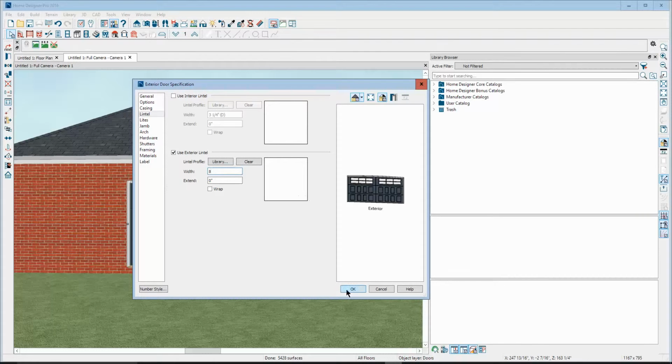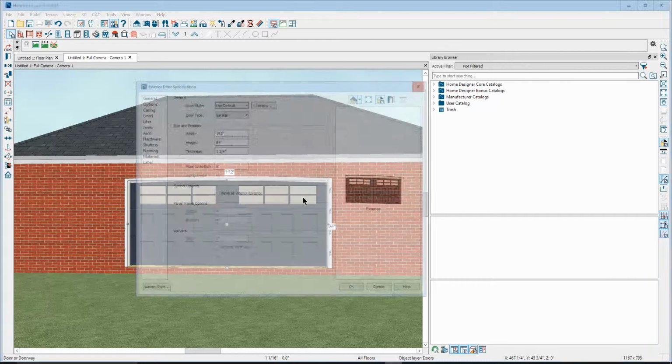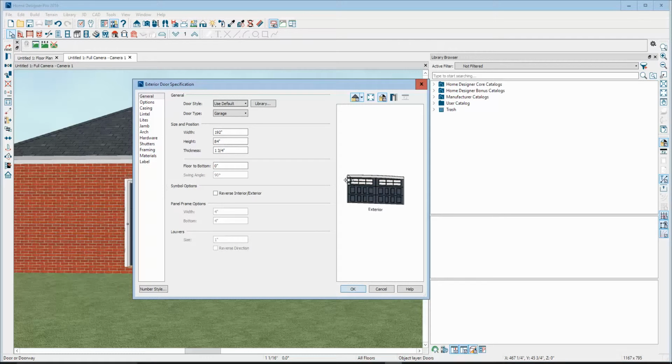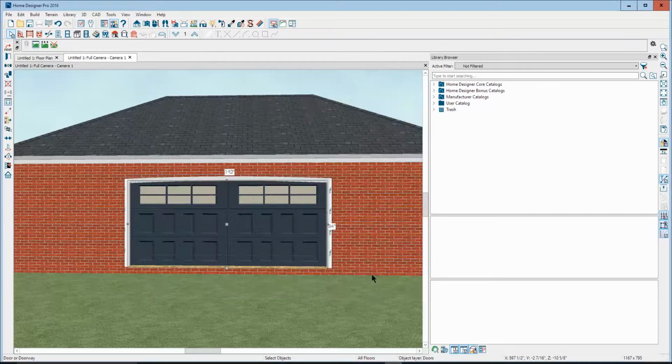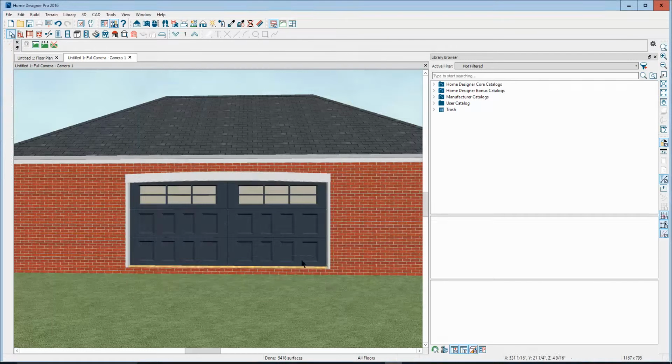And now, just doing that, uh-oh, I got the wrong effect. Well, here in this preview, I got what I wanted. There's the lintel, and I'm getting some other artifacts here on the sides. Let me unrecess it and see if that helps. Okay, that fixed it up. Now we got brick mold, and a lintel.